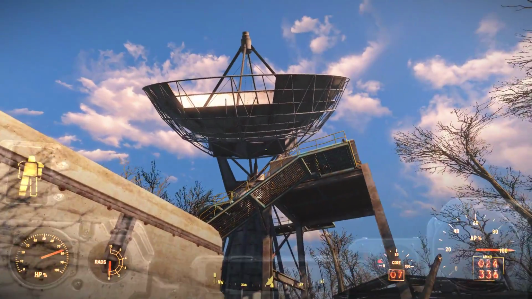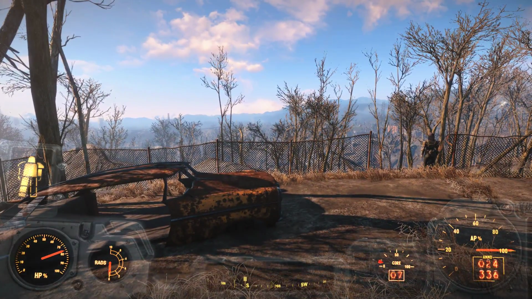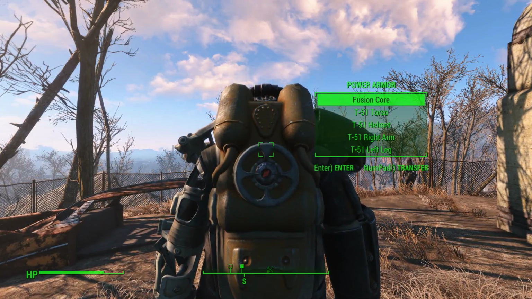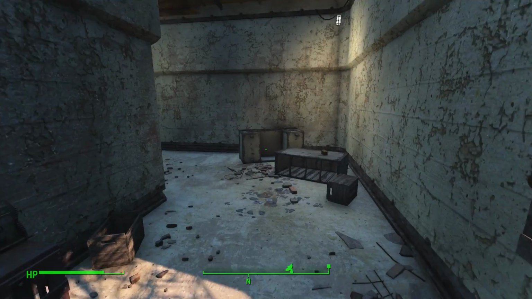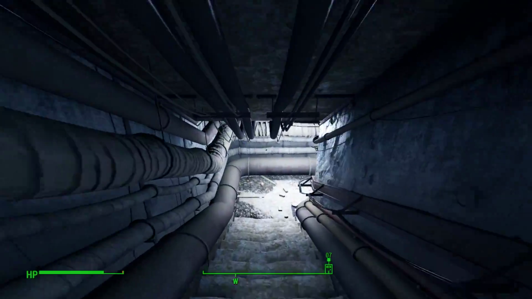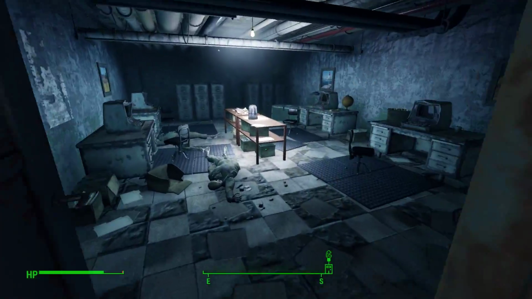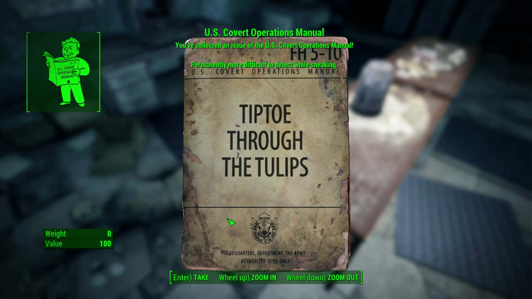Starting out here at the USAF Satellite Station Oliva, which we just cleared out, but I was informed that I missed something. So I'm going to hop out of the armor, take the keys, and run back inside and grab it. It is a Covert Operations magazine. So we'll run back on down here. It's in the intel room, and right here on the corner, U.S. Covert Operations Manual. Excellent. Titled Tiptoe Through the Tulips.